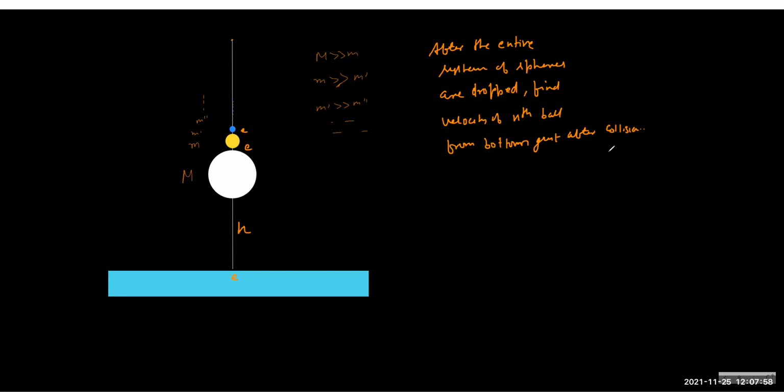So now, do you realize what this question is saying? So it is saying that you first drop. Now this gap will make sure that the first ball that will hit the bottom surface is the white ball. You can see the white ball. The lowermost ball will hit the ground, and after hitting, what will it do? It will reflect back with what speed? So with what speed will the white ball reflect back? Okay, what is the speed with which it will hit the surface? That's the first question.